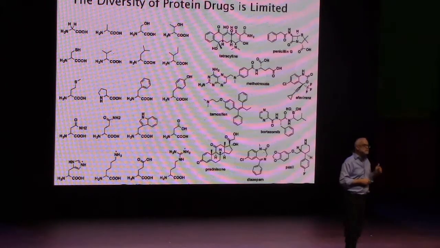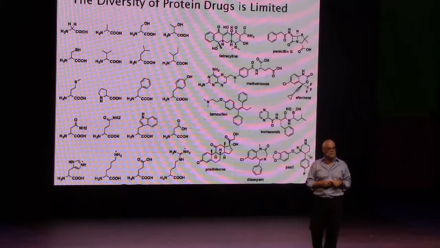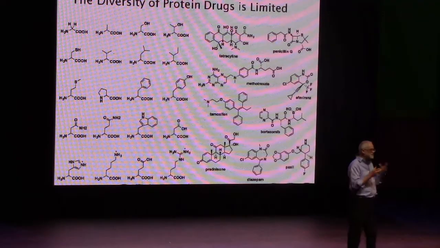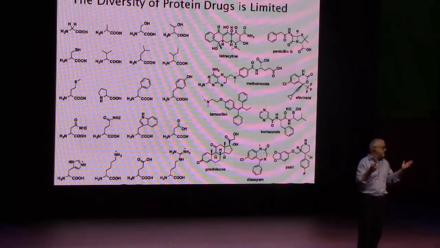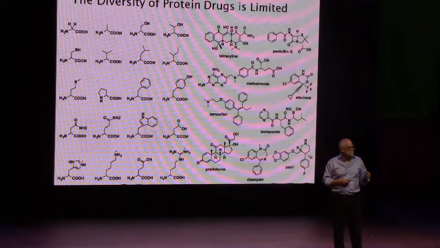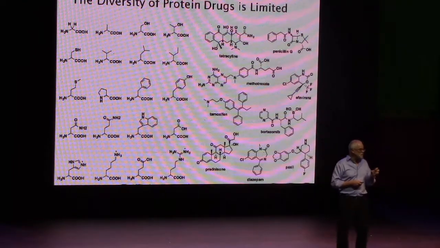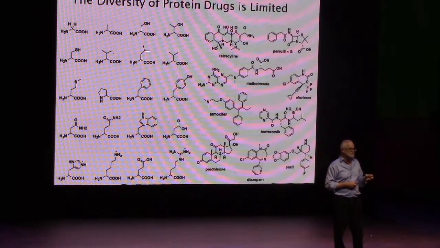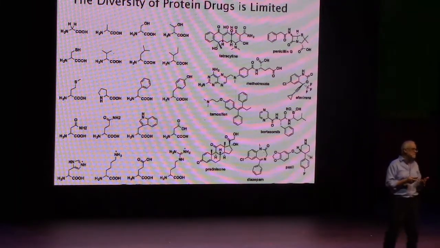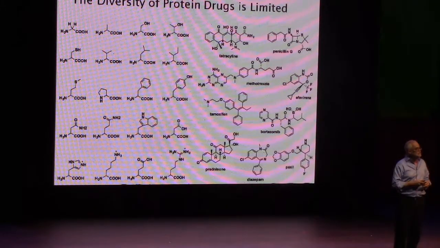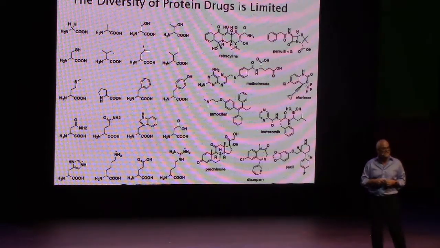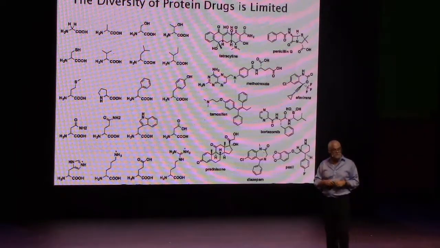And compare that with the small molecule drugs that medicinal chemists have developed over the past 50 years. The details of this aren't important, but what you can see is that, obviously much smaller than a protein, they're built from a much broader range of diverse things. And those diverse things are what make each of them great drugs for treating different diseases. They can draw on a much broader range of different things than proteins can. So I think it's a really fascinating question to ask, what sort of protein drugs could you develop if you could build proteins from more diverse things? Maybe things specifically selected to let that protein be a really good drug for some specific disease.